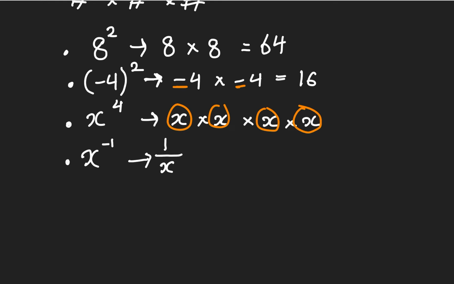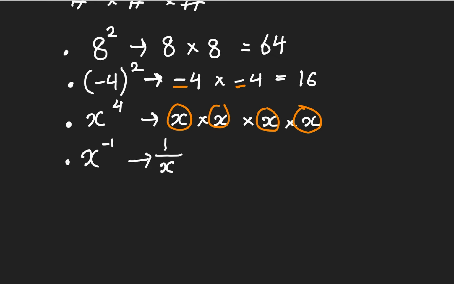If you have a negative value raised to a power, we always know that a negative and a negative always make a positive. So for instance, if we had -4 cubed, negative times negative times negative, that becomes negative in total, because negative and negative gives positive, and positive with another negative becomes negative.